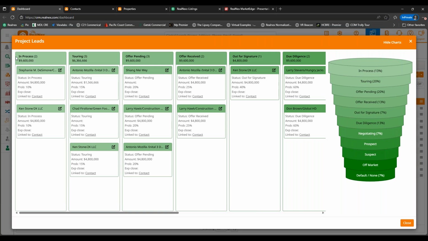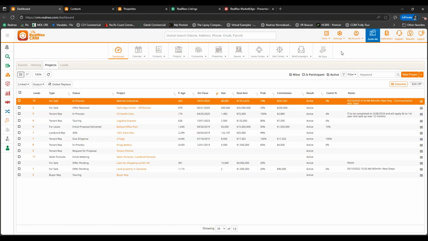You don't like green, no problem. You don't like orange, not a thing. These are customizable to you. Use your statuses. If your stages are 1 through 20, put them in there. If your stages are 1 through 10, put them in there. You have complete customization around that, or your company has customization settings around there. So you'll see some subtleties. We're just trying to make the program easier and faster, more effective.